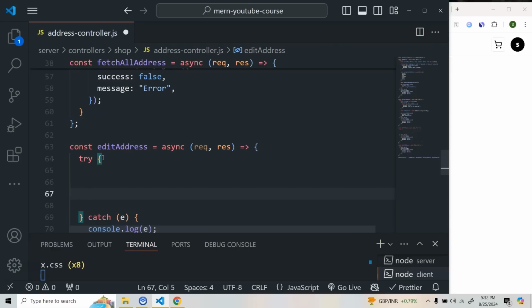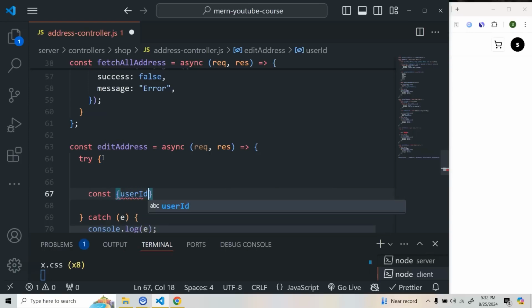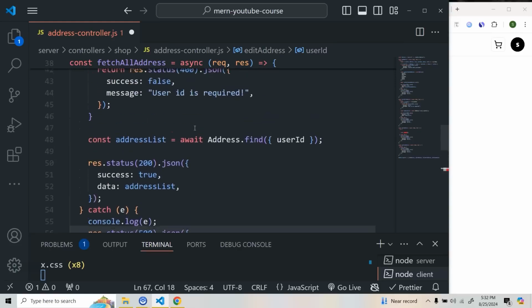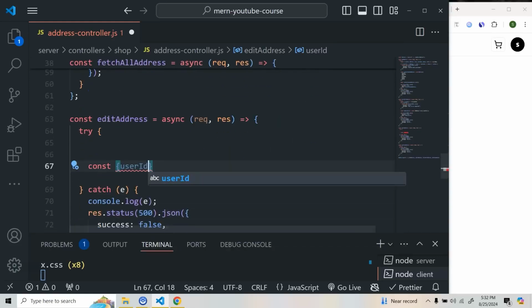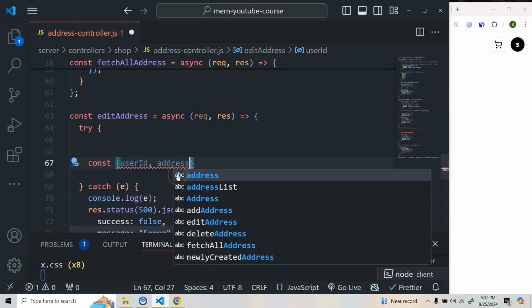Edit address, again we are going to find based on two things, user ID and address ID. So we need two things here, right? So we'll do const user ID. Now what exactly is address ID? See, whenever you add a new address, a unique identifier will be created by MongoDB, so that will be your address ID. Okay, so we'll do address ID.